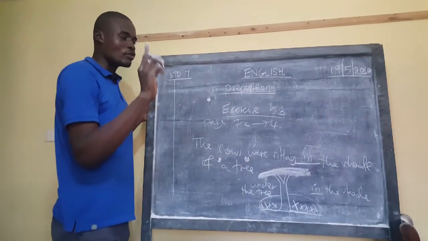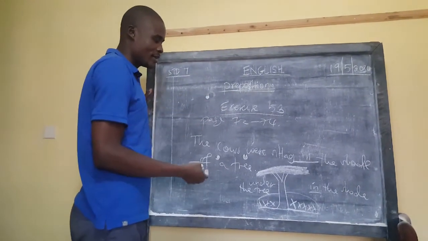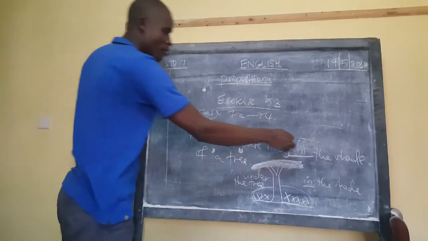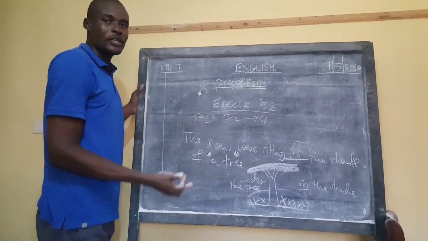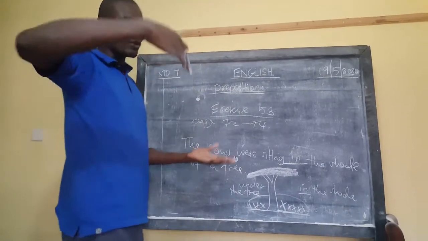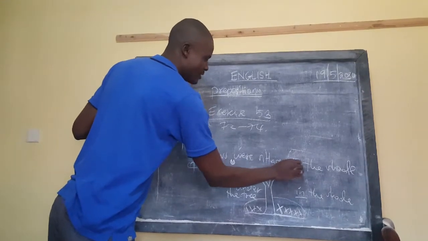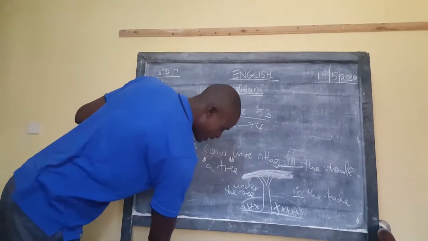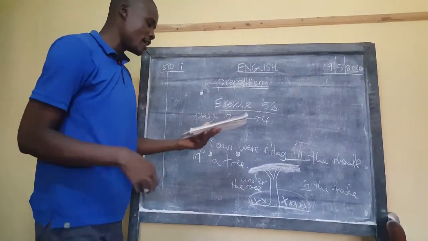Position at rest, that is what we begin with. They are in the shade but under the tree. So when we are given this, please don't put under the shade. You can't be under the shade. The shade is already there. So nobody can go under that shade. We are in the shade but under the tree. Learner, get it very, very right. And that is the last one I wanted to give. We can try the rest.